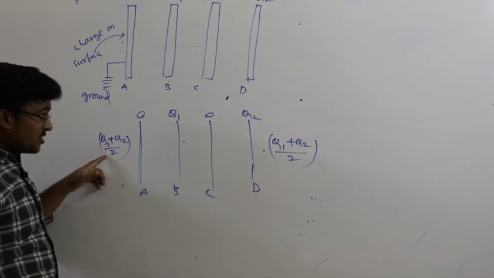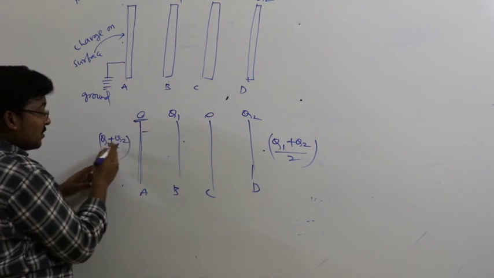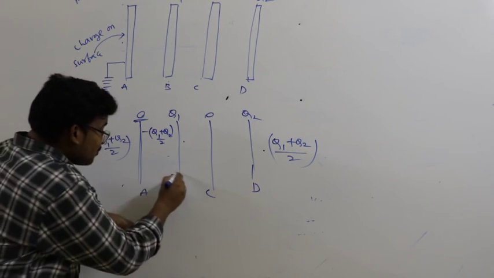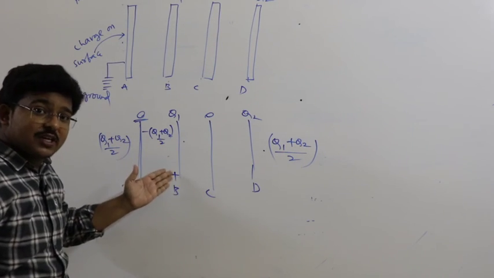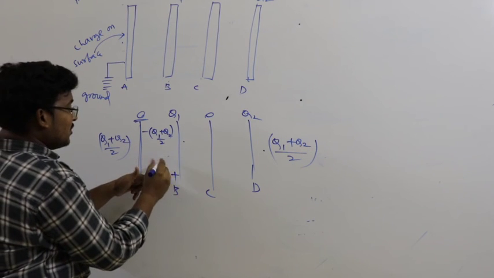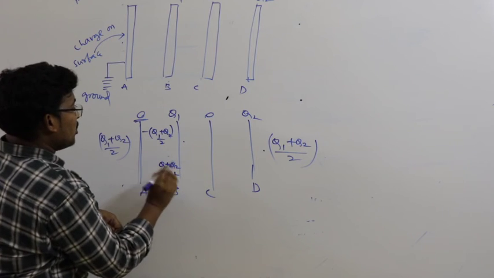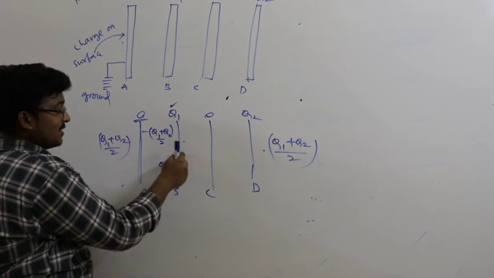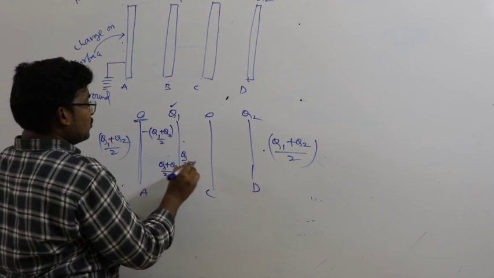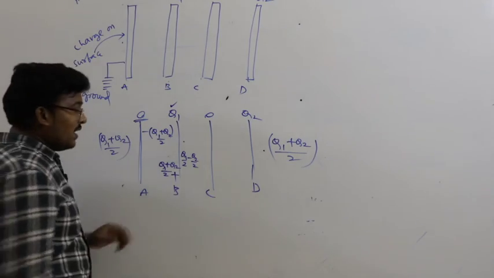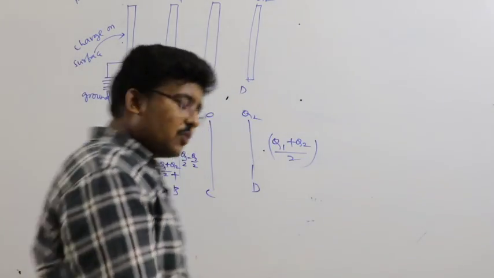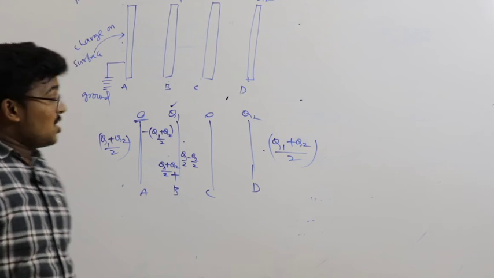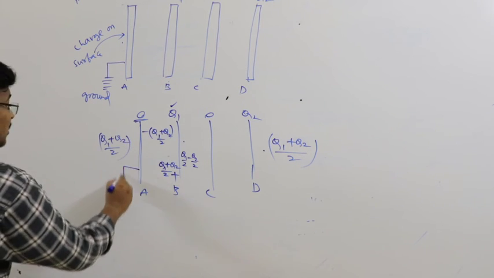Means whenever this surface is this much, to get 0, what must this side be? Minus of this much. Minus of (Q1 plus Q2) upon 2. When this is minus, the opposite facing surfaces should have opposite and equal charge. Means this is minus, so this is plus. Okay? So this will be plus of (Q1 plus Q2) upon 2. And you know already this is Q1, but our charge is (Q1 plus Q2) by 2. So that this will be Q1 by 2 minus Q2 by 2. Again you will get the distributions. Okay? So here what I told you, add all the charges and divide by 2, those are the charges on the outer surfaces. Now what we did, for this plate we just grounded.